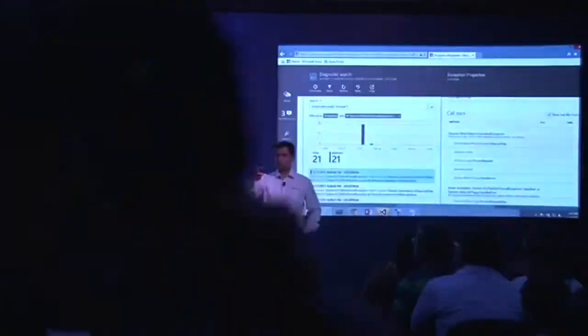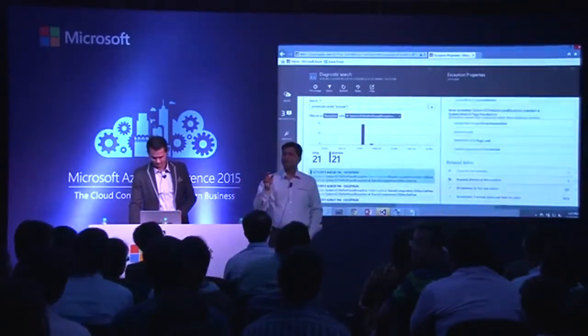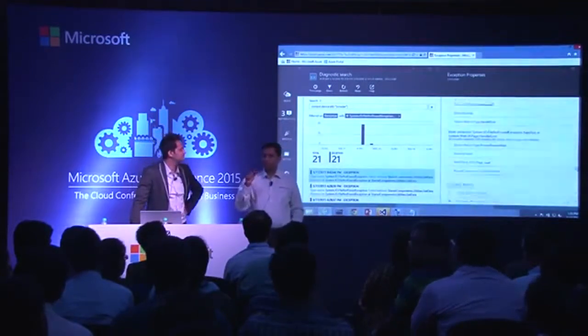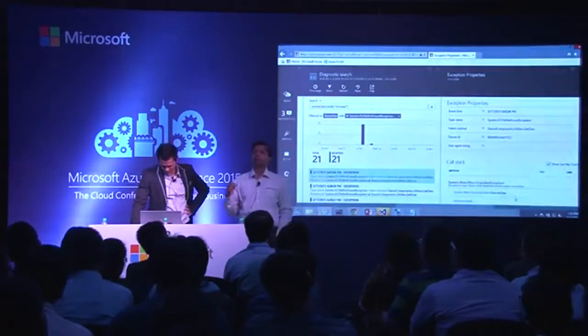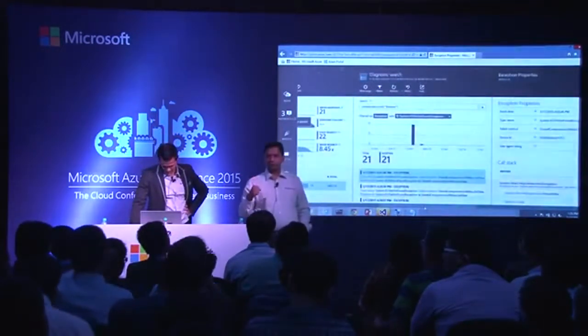And if your question was about general logs, every log will have a site name associated with it. For example, in the IIS log, we log a site name. The site name for the production slot and the staging slot will be different. We'll add a tilde to it, and then we will be able to see the log files.